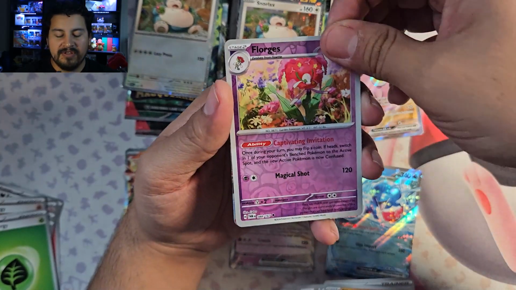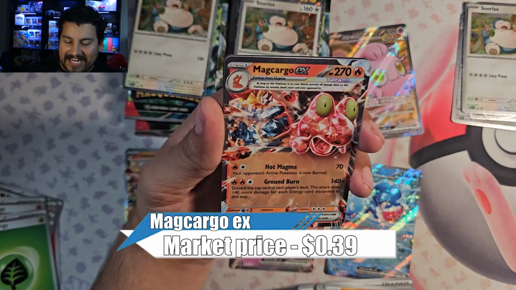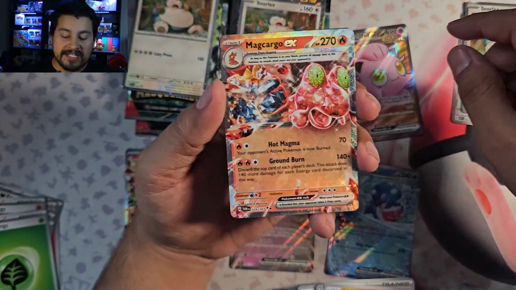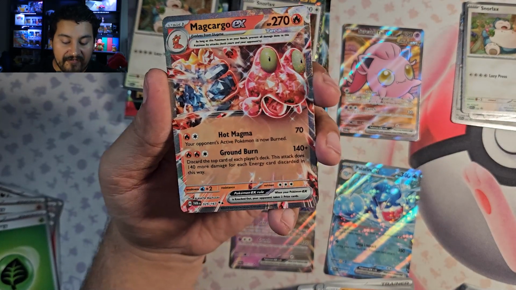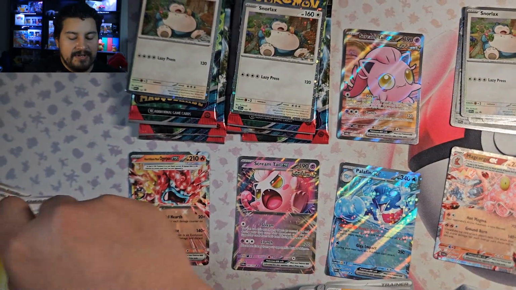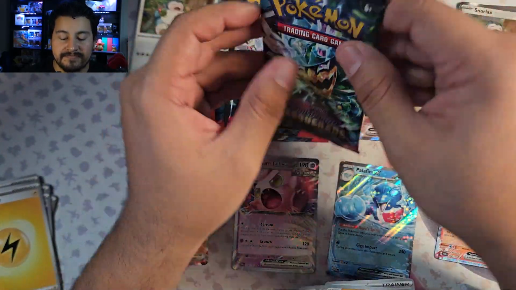Don't remember who's another fire type in here. Magcargo EX with the terror of its own typing. Nice. All right. Hey, 2 hits in 1 blister. That's actually pretty good. We're ahead of schedule now. I wanted 6. We have 5 with 2 more blisters left to go. Pretty good. Code. All right, let's get into blister number 5. See what we get here.